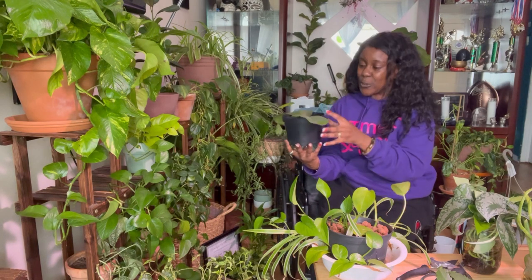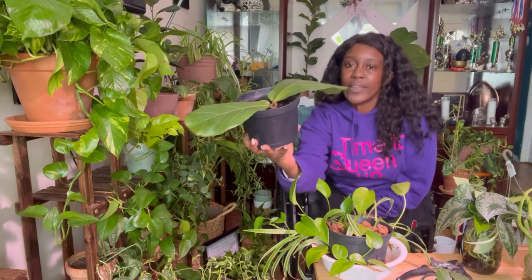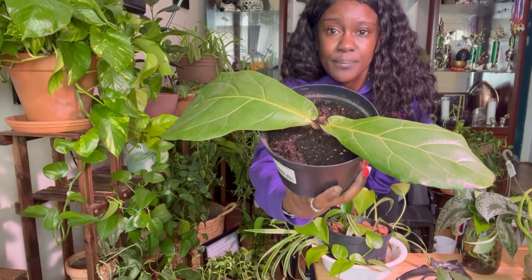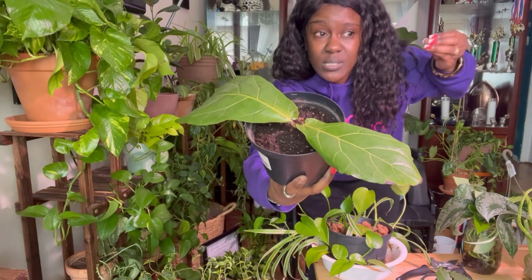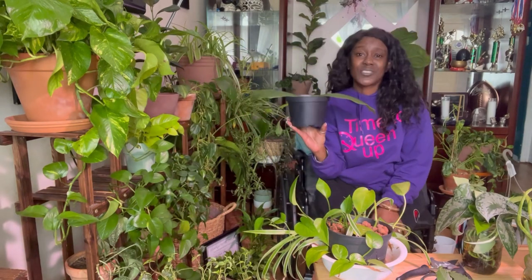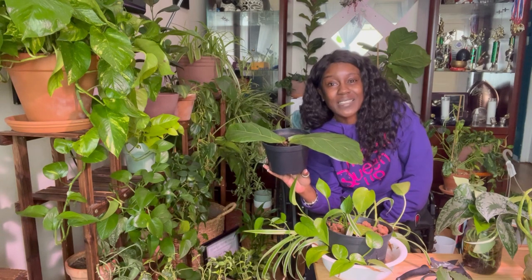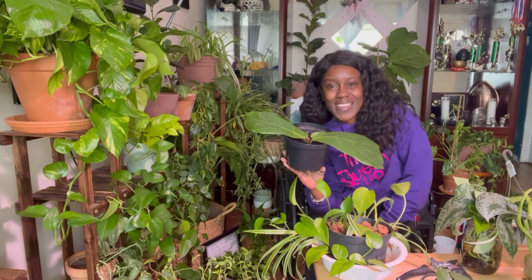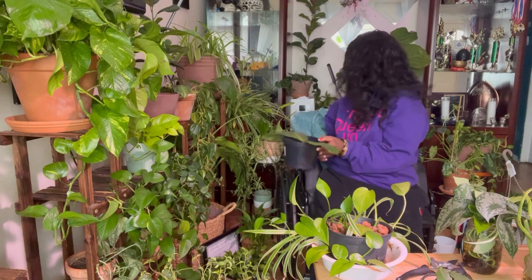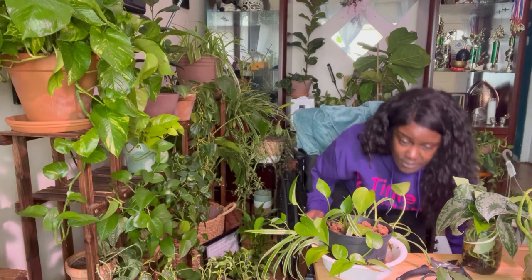You have to know what the mother plant needs in order to make more plant babies. Weeks later, I got dirt, put the dirt in, put the roots in — there was so much root growth. I took some sphagnum moss off and put it inside a plastic pot. Most of my plants are in terracotta, but I want to give this a chance since it's my first time being successful with this. I'm going to put this back inside the cubby next to the humidifier.